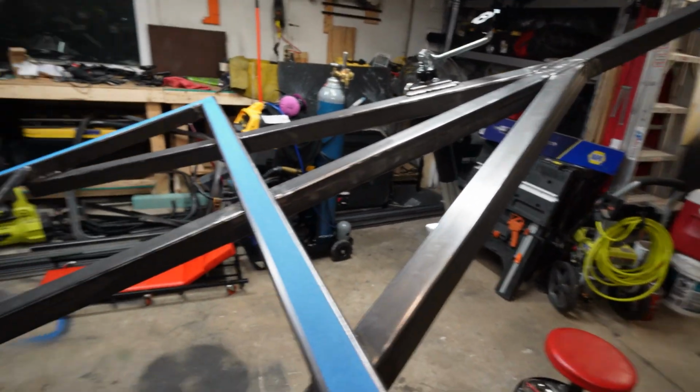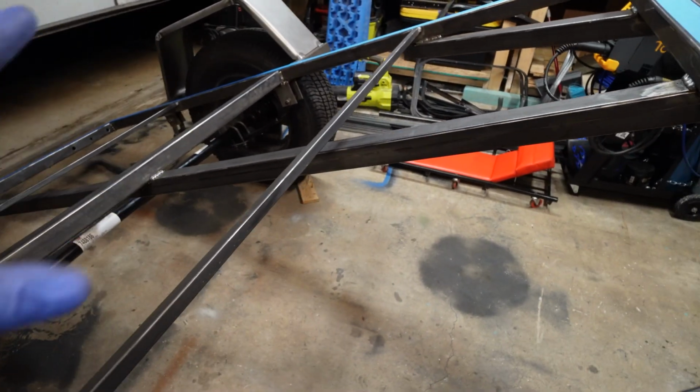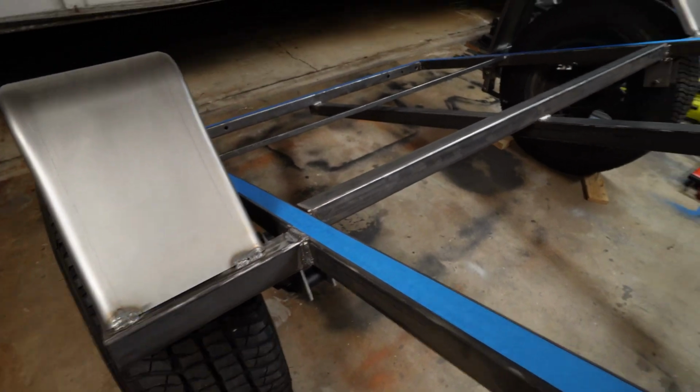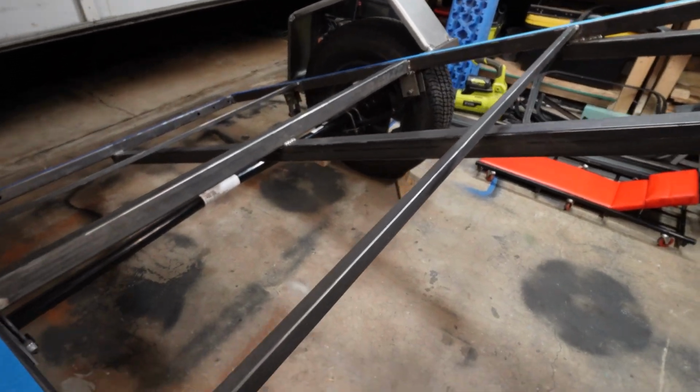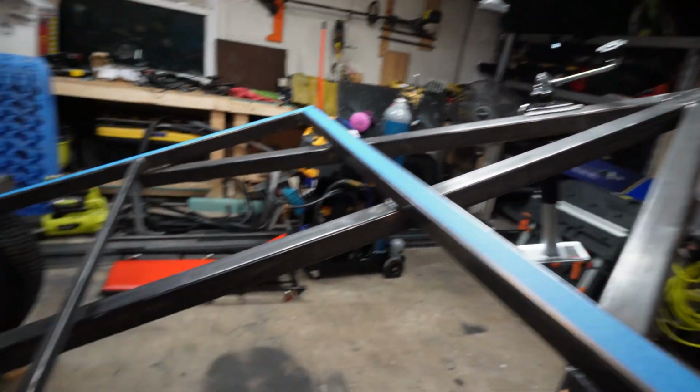So we're going to get started on the underside. I do have to get the wheels and tires off to paint the inside here. I don't know if I'll get to that tonight because it's already 9:30. We're working late, but our hoist here is working great.